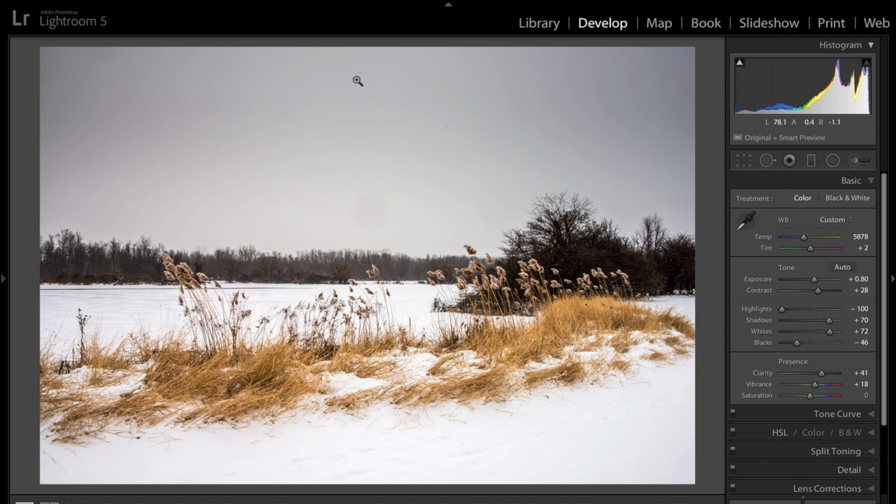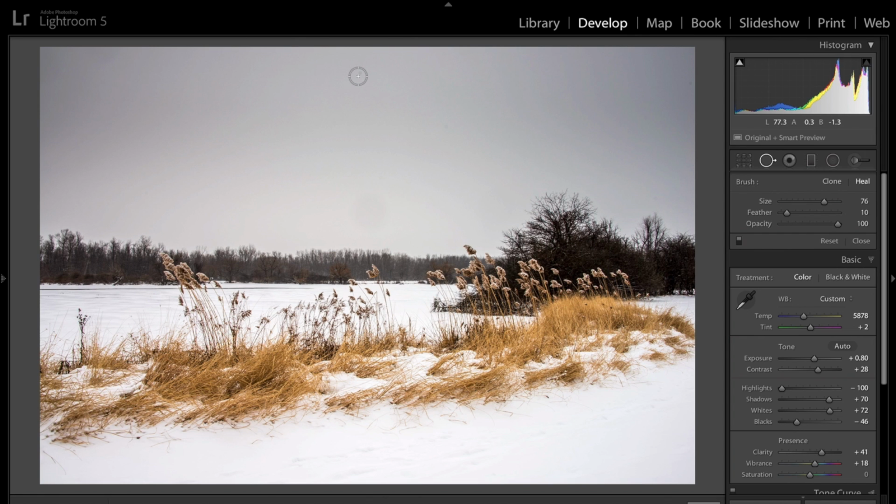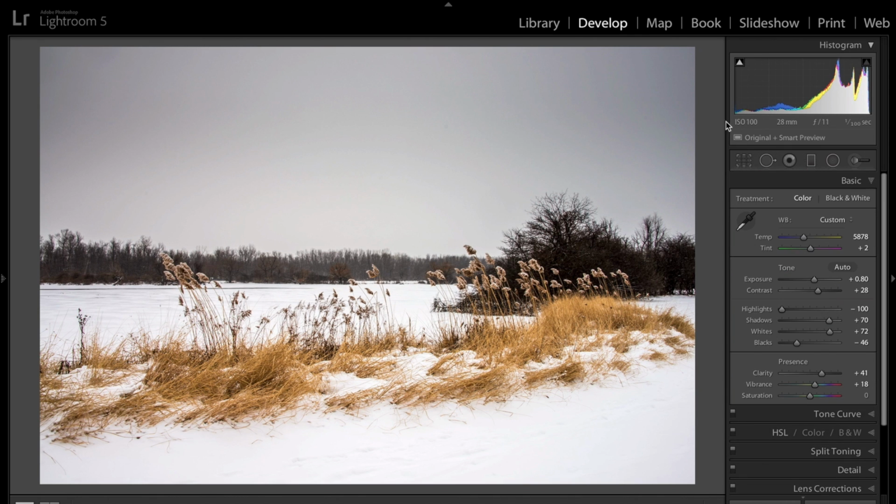And I got some sensor spots, and I will get rid of those just in case anyone hasn't seen those videos. You could zoom in too, but I'm going to do it from here. Just use that spot removal tool, and you can see this big one here. Now again, I don't think these are sensor spots. They're actually wet drops, drops that were on my camera lens. So there's one over here. Yeah, I'll just do that real quick. Okay, alright, that's good enough for now. And now I'm done with the basic panel.